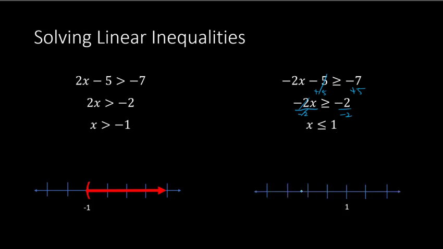So when you graph this one, here we are at positive 1, and when you have the less than or equal to sign, normally we would do a closed circle, but here, remember we mentioned we're not using the circles, but we're going to be using the bracket or parentheses. So we're going to use a bracket here at 1, and then we shade into the left because that is where x is smaller than 1. So your graph would look like this.